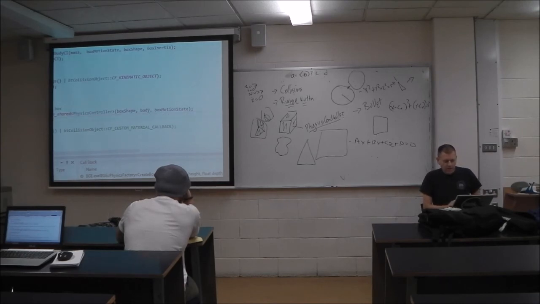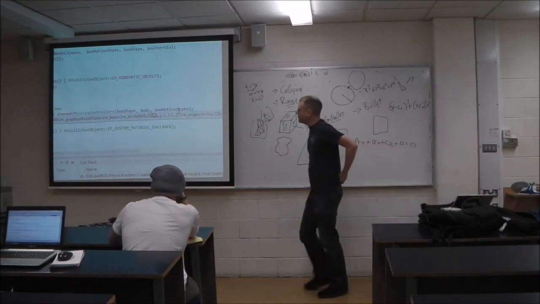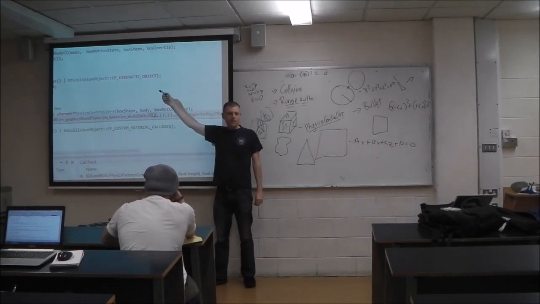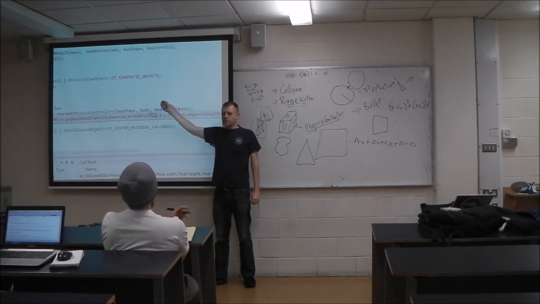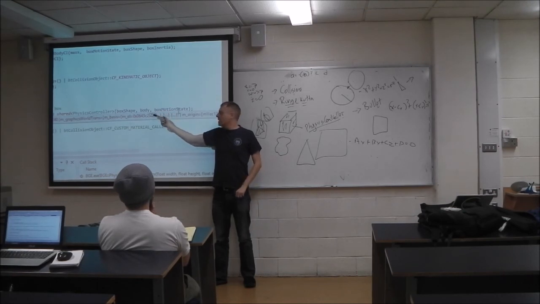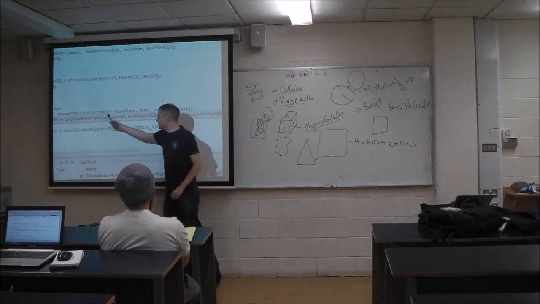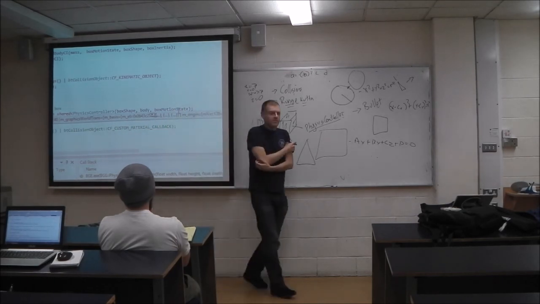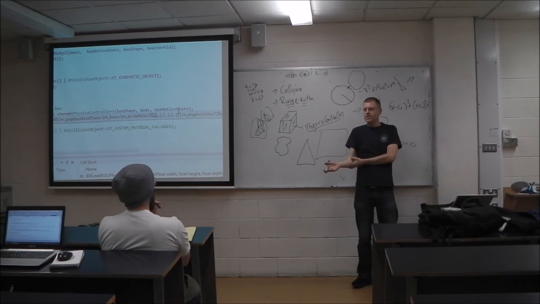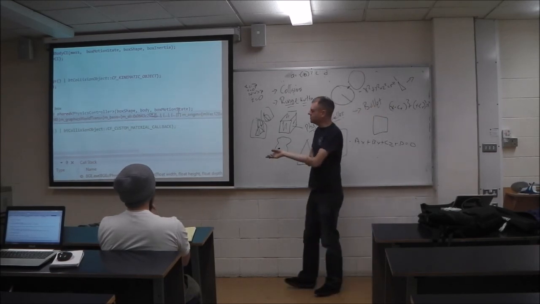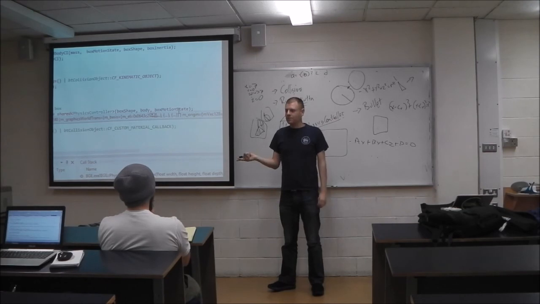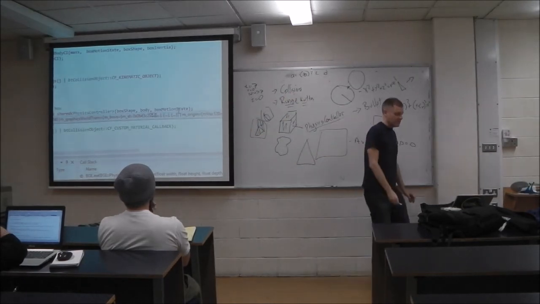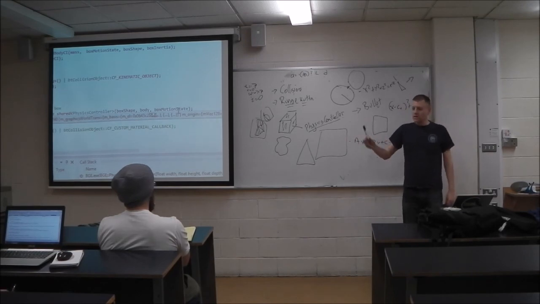The reason why I passed the shape and the body and the motion state is because, if you guys remember, I've constructed these here just using plain old new calls. So these aren't shared pointers, these are just ordinary C++ pointers. I need to remember somewhere to free that memory. And that's why I passed it into here, because the destructor for physics controller will call delete on these three things and free the memory. You don't need to do that in C# or Java, right? But in C or C++, if you allocate memory, for example in C using malloc, you have to remember to call free at some stage. In C++, the equivalent is new and delete. Sorry, malloc and free, new and delete in C++. So that's why I remember those objects, so that when the object gets destructed, I can also delete those other things as well.